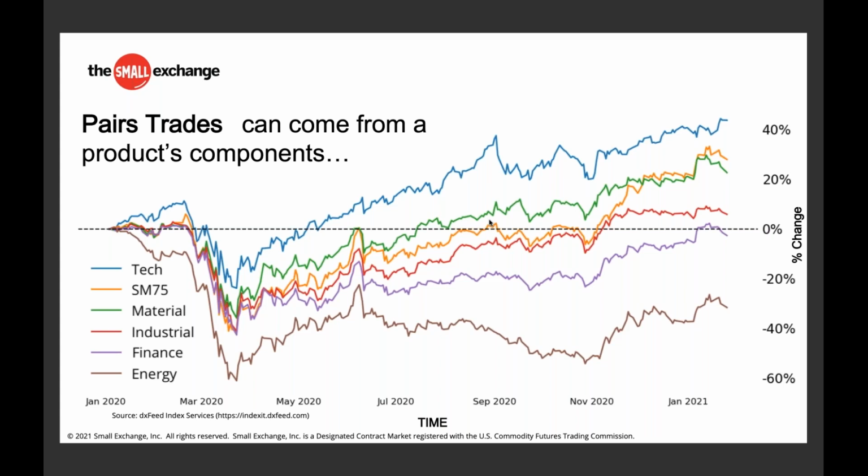This is a prime example of finding pairs opportunity: simply breaking down the market that you're looking at and moving vertically down a level and saying, for instance, technology over the last year or so has outperformed the stock market at large. Maybe I look at those two things converging. Maybe I look at them continuing to diverge. That's already, hopefully, getting some gears shifting in your mind. And that works for any asset class.